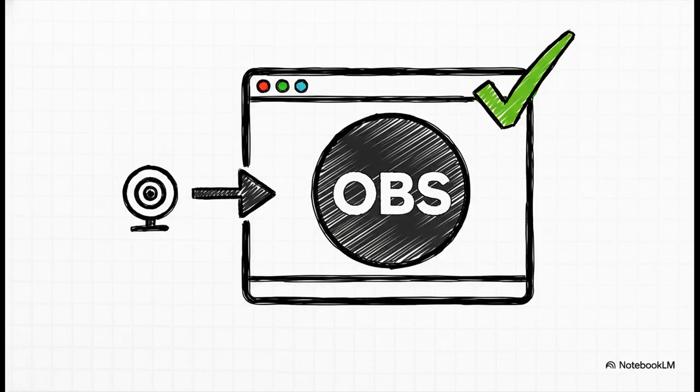Okay, now for the test. Open up the chat app. What do you see? Instead of your face, you should be looking at the OBS logo. And that is our signal. That's the confirmation that our trick is working. The app can't find a physical camera anymore, so it's defaulting to the OBS Virtual Camera, which is exactly what we want.